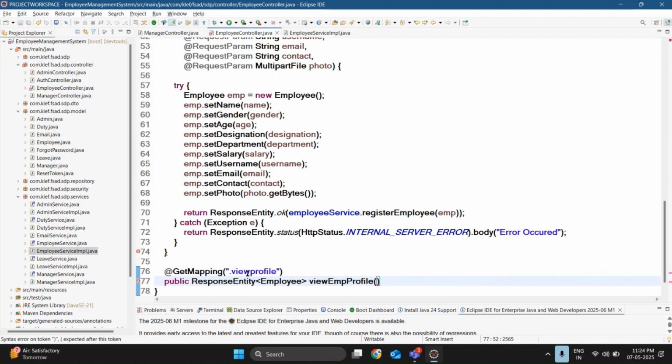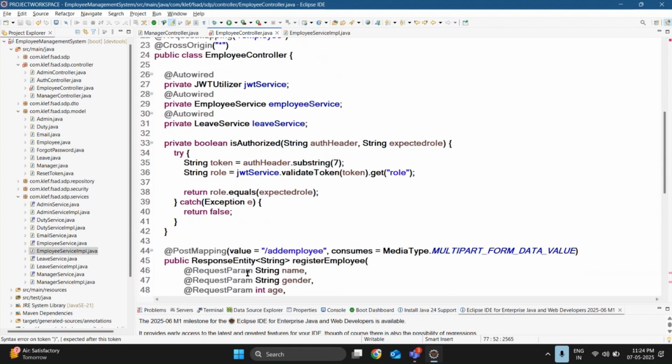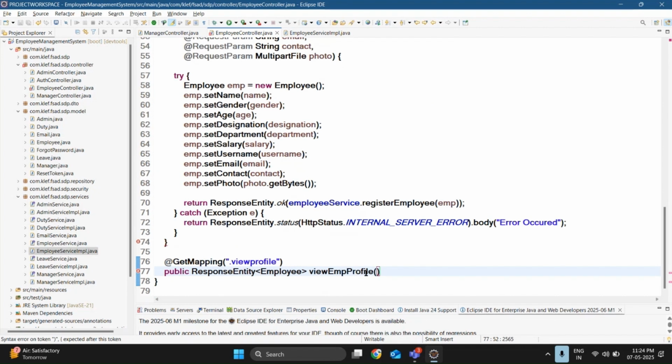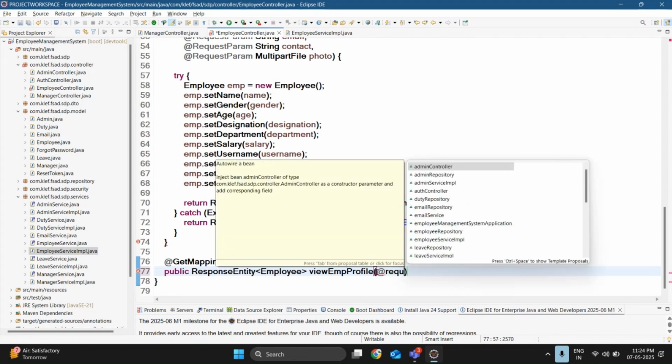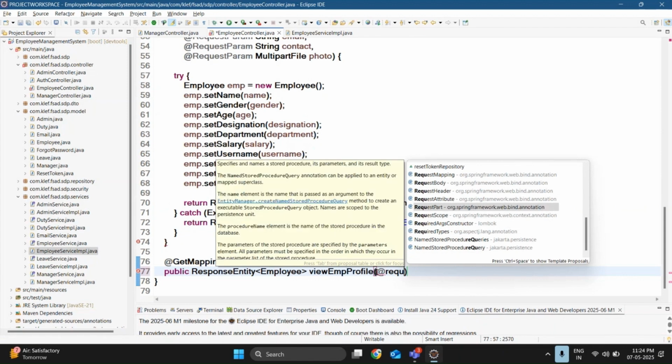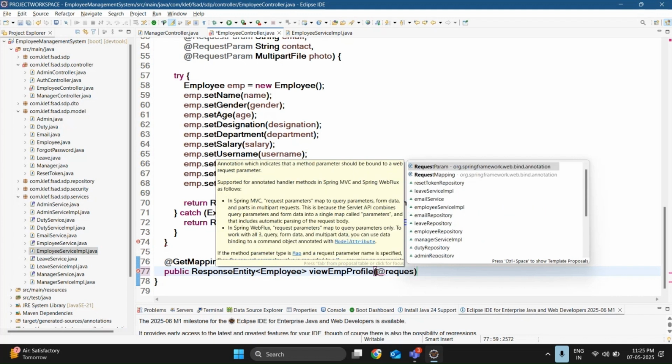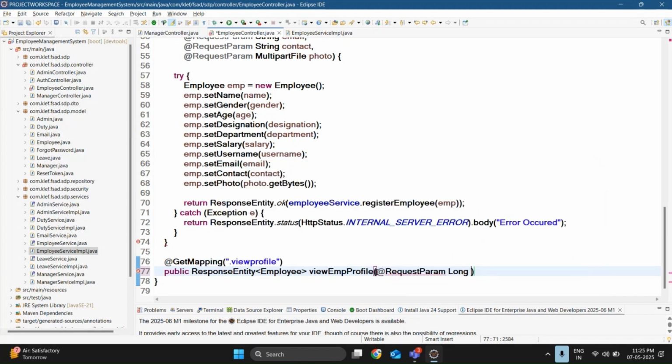So here we need to check whether he is an employee or any other users and all. So here we need to pass two things. We need to pass request param long emp id.